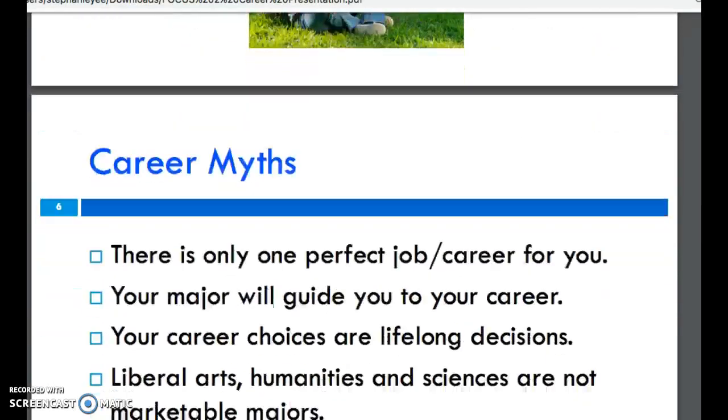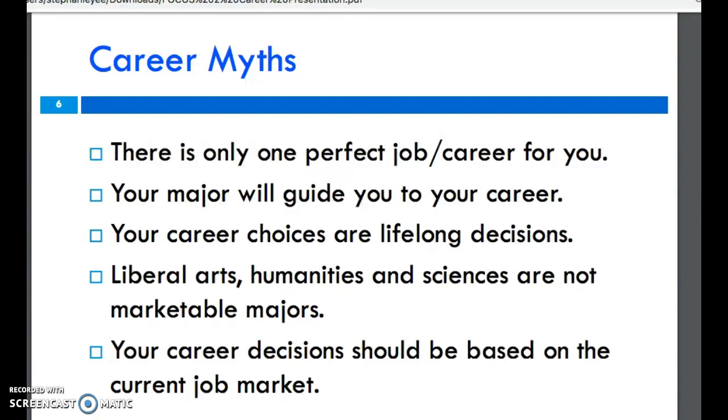Moving on a little bit to career myths. I get a lot of students wondering if there's a perfect job and career out there for you. I don't think that's necessarily the case. I think what's most important is that after every career experience, whether it's just a really quick job that you had for 3 months, or whether it's taking a few classes and figuring out a major, that it works for you in that moment. A lot of times you're going to learn and grow and get better and learn about specifically what you don't like. That's what's going to help you get over those hurdles and find something that's a really good fit.